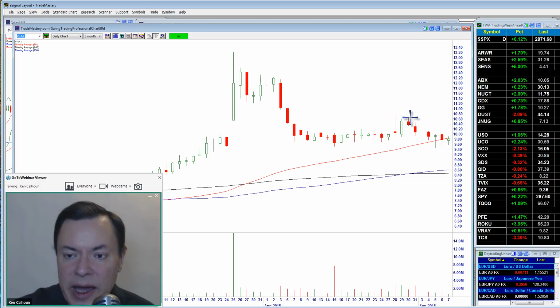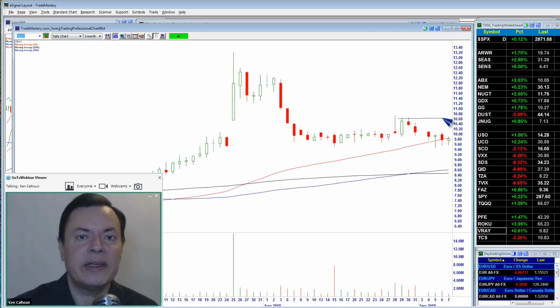But the large green candle is this guy right here. So if we call that, let's round that up, let's call that 10.70. If we call the high of the candle 10.70, where would you enter it if you're going to add 50 cents to enter the long trade?